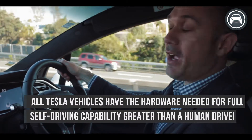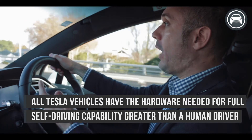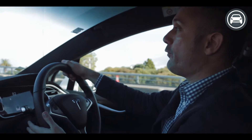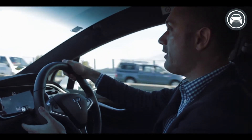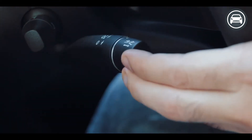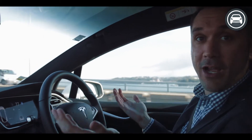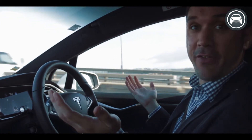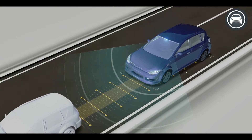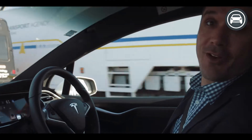Autopilot is really easy to turn on while you're driving on a motorway or highway. You get to the speed that you desire and flick on cruise control, which is the paddle underneath the steering wheel. Once that's turned on, you press the paddle twice, hear the beep, and autopilot's engaged. We're now driving over the Harbour Bridge and the car is driving itself. If there's a vehicle in front, it senses it and slows down according to the speed of that vehicle, which is absolutely outstanding.